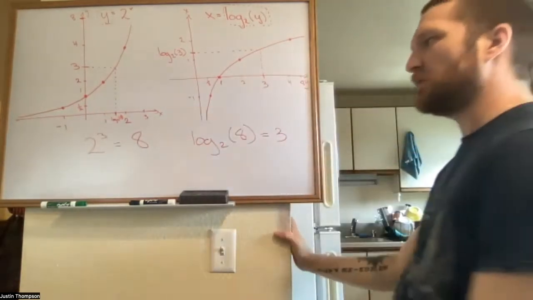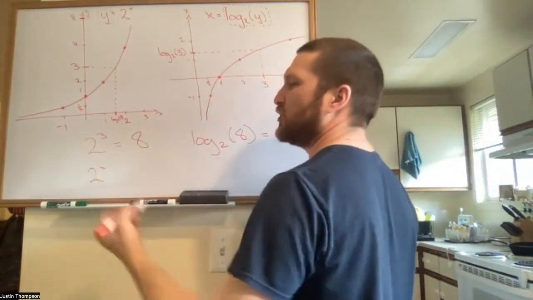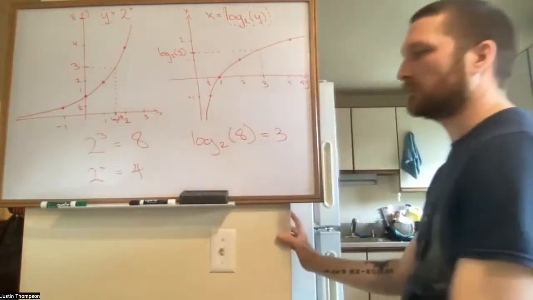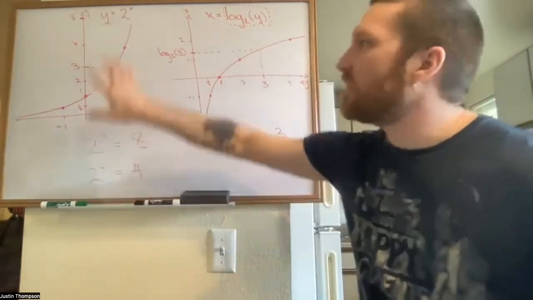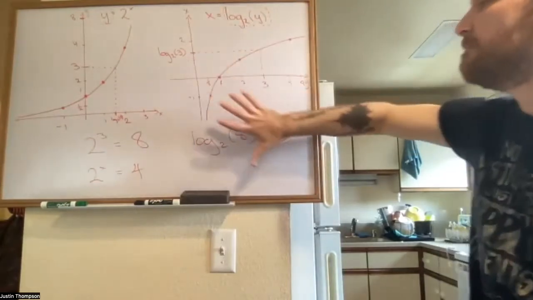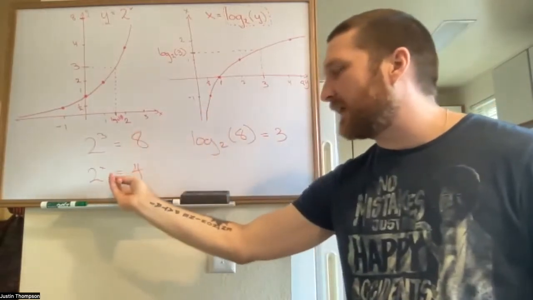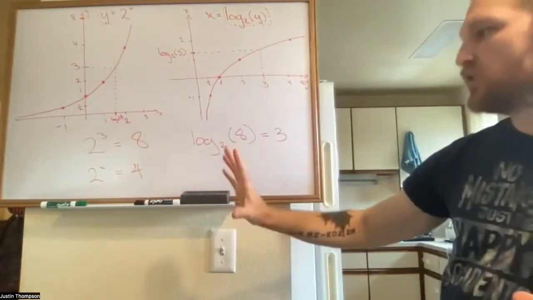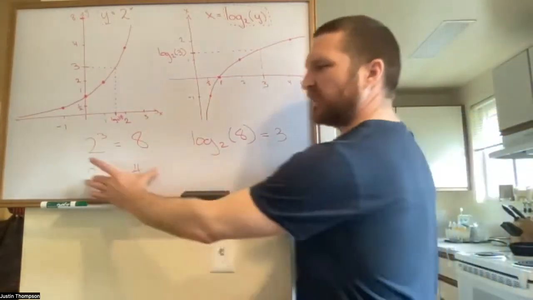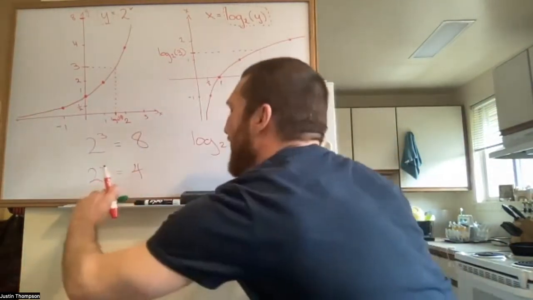And earlier, when I was doing all of this, I was saying, okay, suppose that 2 to some number equals, and then I wrote down an actual number like 4. Well, this is how we thought about it, and this is honestly how you're going to think about it when you start to do this stuff. The best way is to take a problem like this and translate it into something like this. So we'll do that in just a second. But here's the idea, right? Earlier, you just look at this. What does x have to be here? 2. x has to be 2.